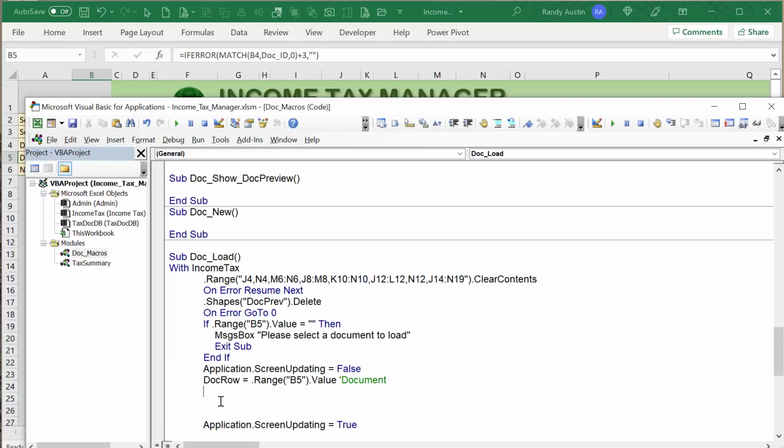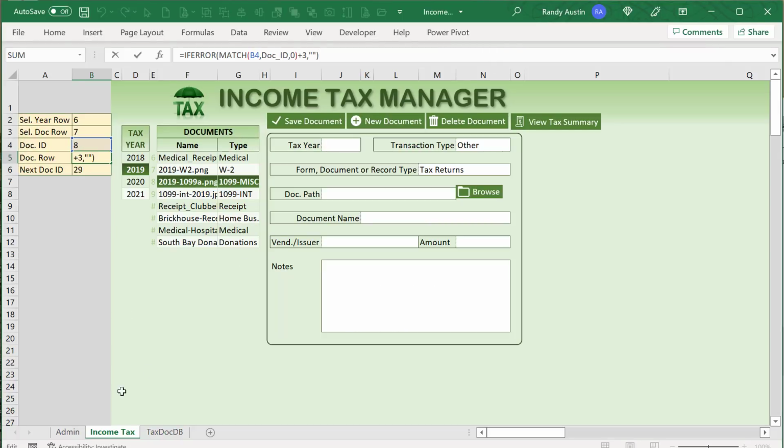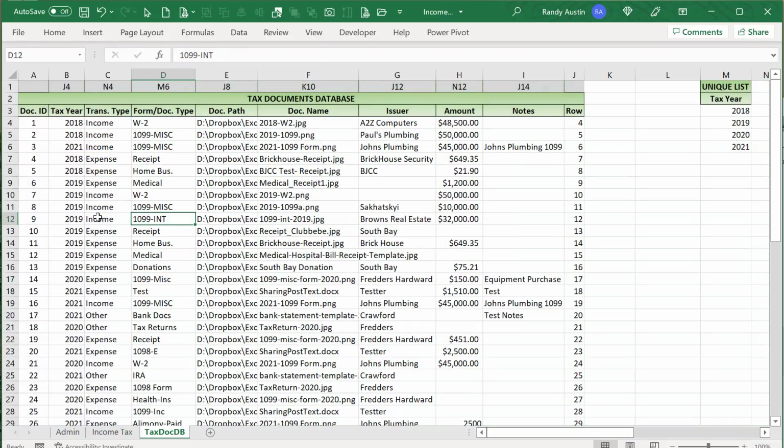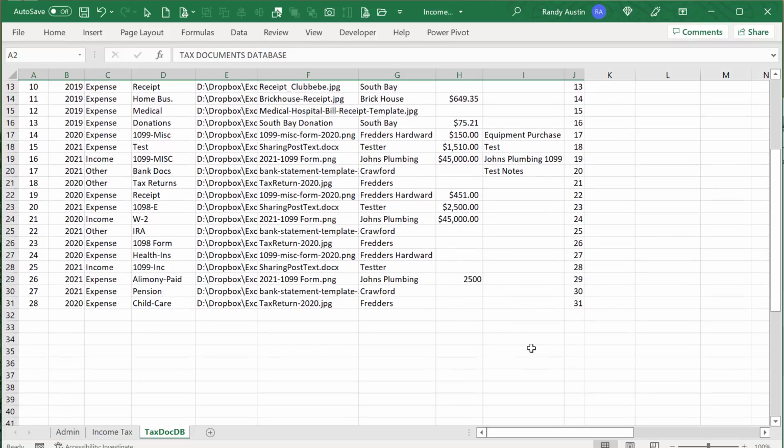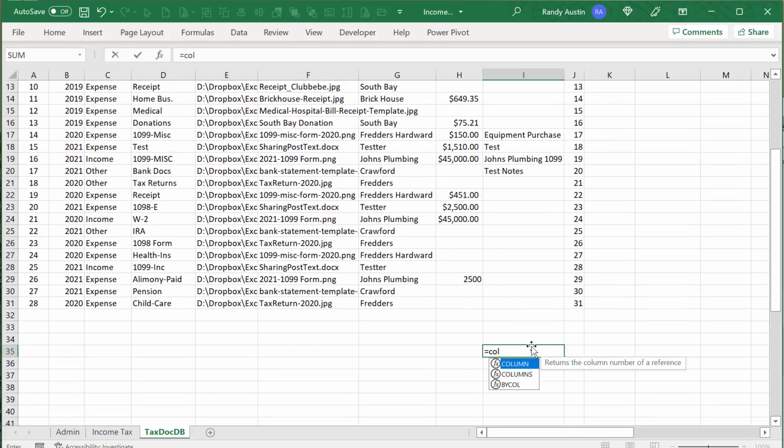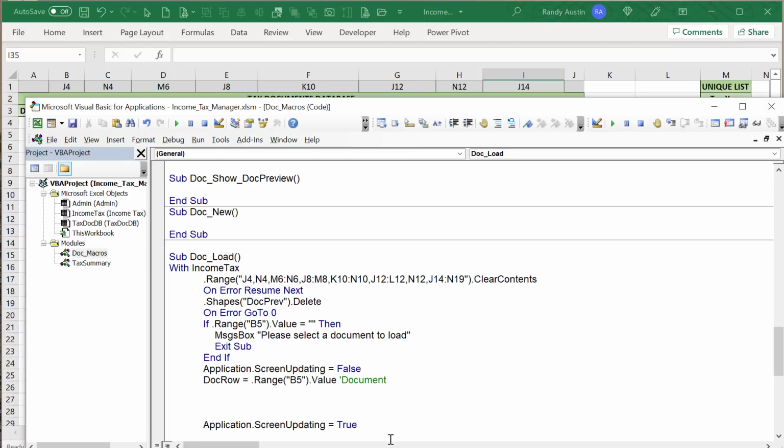So inside there, what I want to do is run, of course, a loop. I'm going to loop through all the columns in that. So how do we do that? We already have the ID, so that's in column 1. So we've got column 1 covered here, the document ID. What I want to do is run it all the way to, let's say, our notes. And what is our notes? Column 9. So I want to run a loop from column 2 to column 9. And we have a variable called document column to do that. For document column equals 2 to 9, and making sure to close our loop, Next document column.